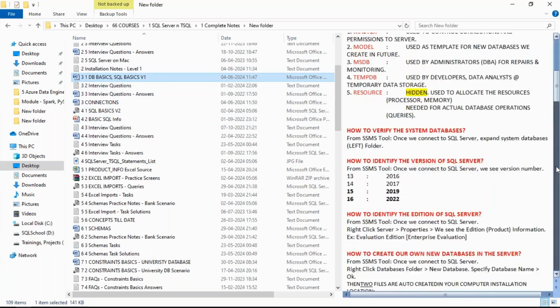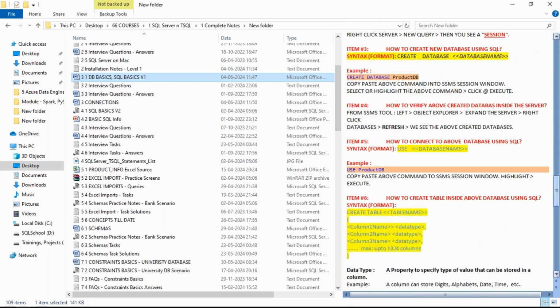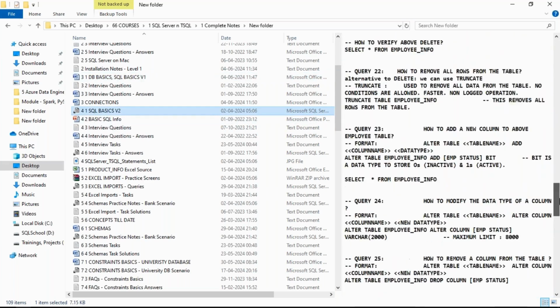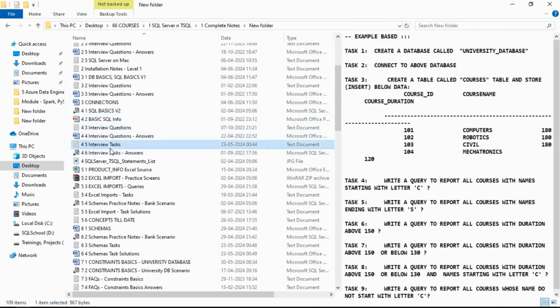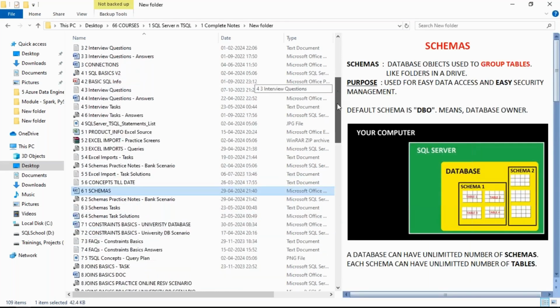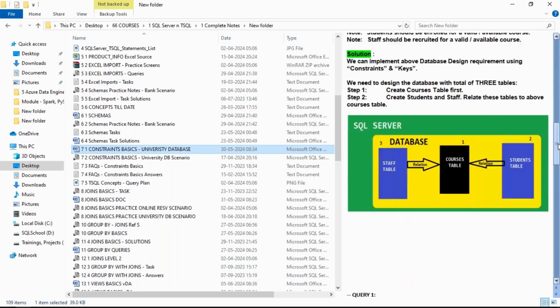Chapter 3 has about 10 examples, and then 5 plus 5, 10 examples. Then chapter 4 has about 30 examples, 27 examples. Then you have interview questions, tasks and solutions, another 10 each, 55 total. And then we go for Excel imports and other basic activities to start with. Only then we are good enough to start RDBMS concepts.